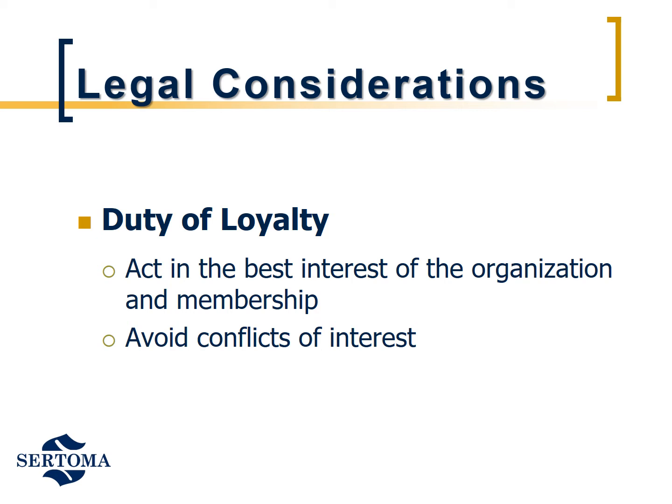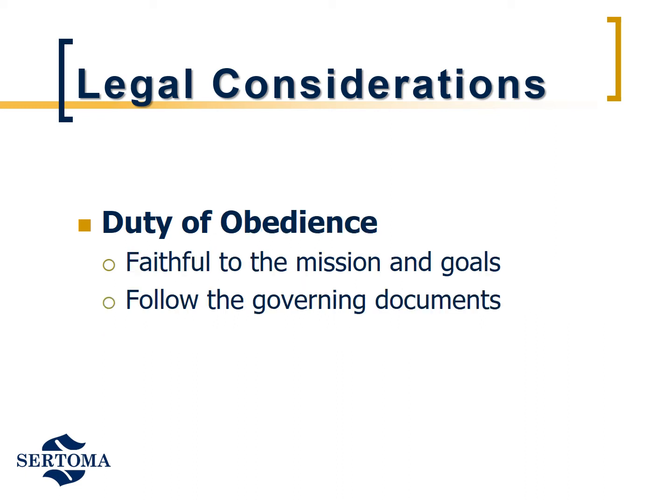Finally, a question. To whom do you owe loyalty? Members who elected you, your district, or your club? The answer is that your loyalty is with the entire organization and all of its members. This one is all about mission. Are your decisions faithful to the mission, vision, and purpose of the organization? What about the governing documents like the bylaws?